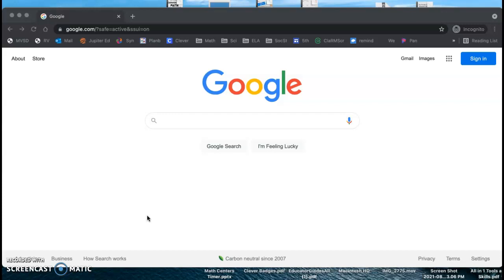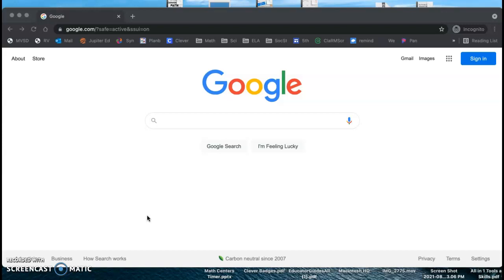I wanted to show you how to log into your school account from a non-school device. So if you have a computer at home, a Chromebook, some sort of tablet, your phone, so that you are able to access Clever and get to all of your online textbooks and Google Classroom and Jupyter Grades, so that you're able to access all of the things you might need from home if you have a device to do it from.